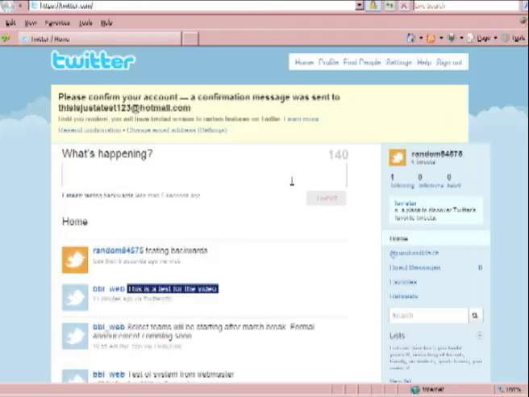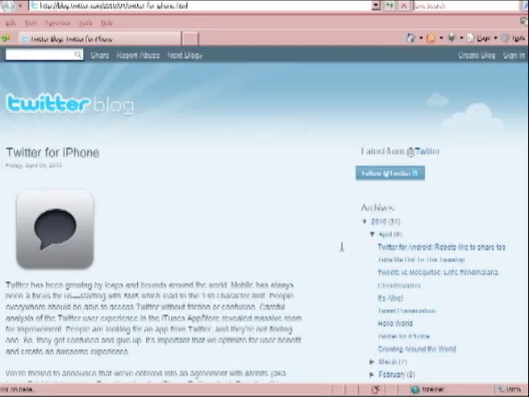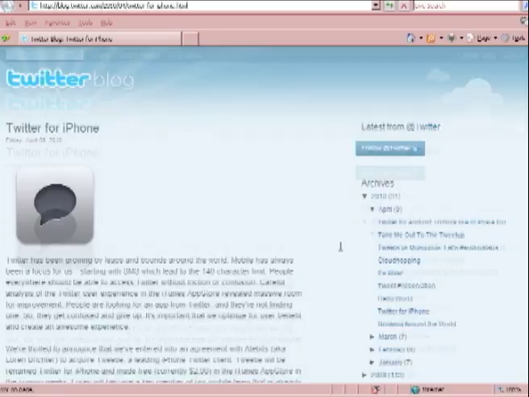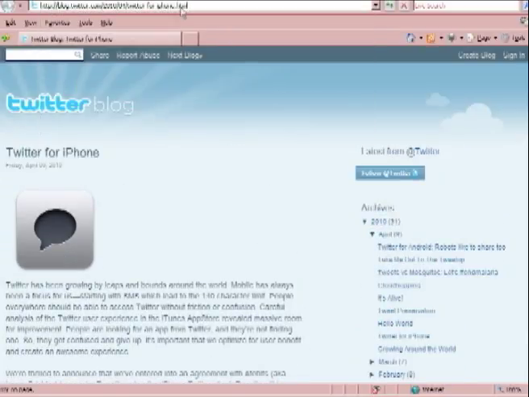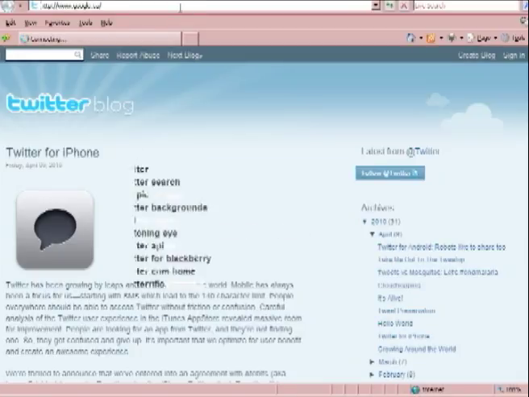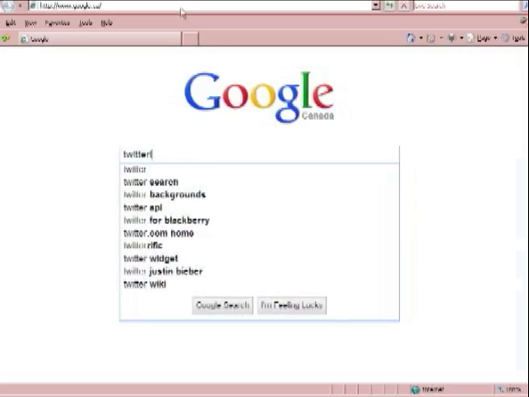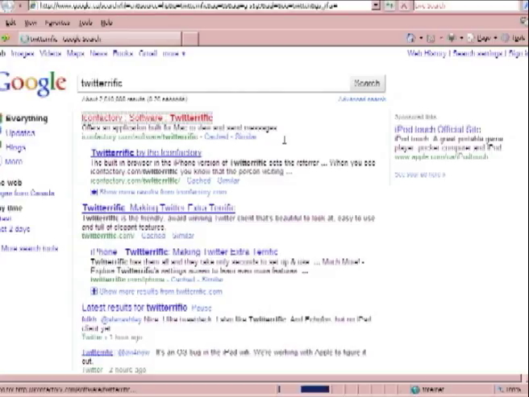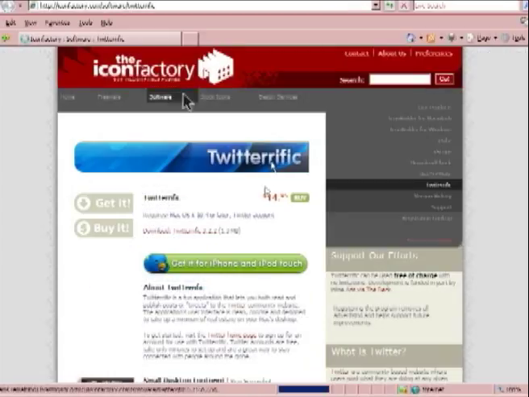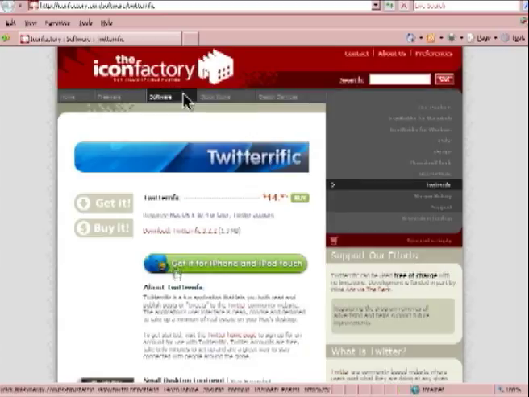If you have a smartphone, you can use different applications to have the information from Twitter brought directly to your phone without actually having to check it. So you can go to the web, and iPhone or Blackberry are covered. Just go to Google and type in Twitter applications. If you're using an iPhone, use iTunes to get the application. For example, I use Twitterrific. I downloaded that through iTunes, and that's how I send the updates to the web.